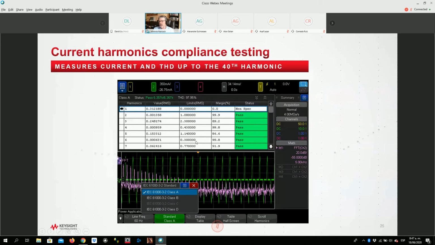The third column shows the specification. It's a European specification called IEC 61000-3-2. And if people in the US or China want to sell our products into the EU, we have to meet these specifications. So we can do this automatically and give you a pass-fail indication if any of these harmonics fail.